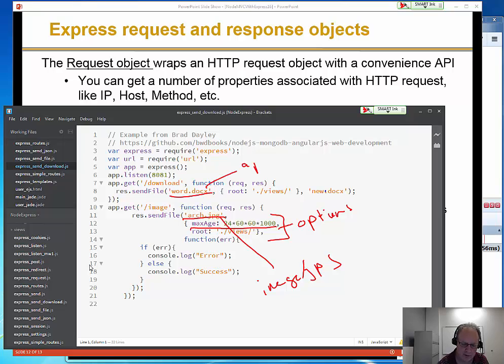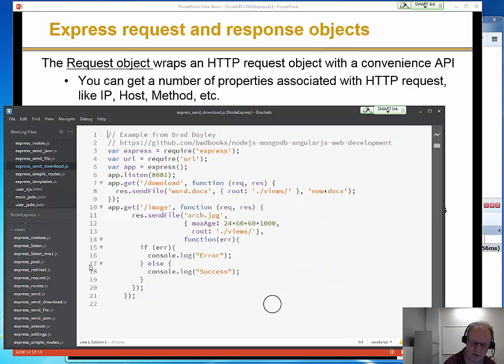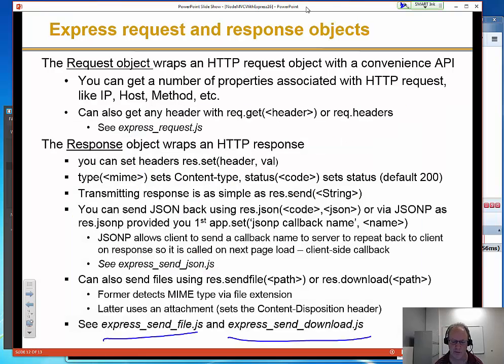It's going to MIME type that as whatever, the application octet stream or whatever else it's supposed to be, and you'll get that downloaded. So these kinds of things are done by default for you with the ability to change them. And again, all in the name of convenience, meaning to make your code more compact and readable without having to go through all the minutiae of manipulation that you do in a low-level API.